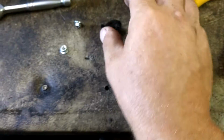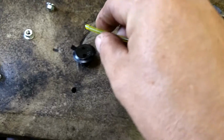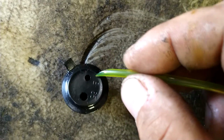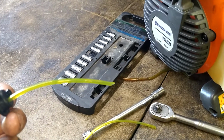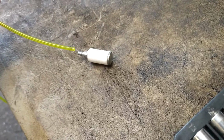Oh, all right, the grommet. Took all the fuel lines out of it. We're going to go with the thinner fuel line. It's the thinner of the two. To a point. We're going to push it through the thinner of the two holes. Through about 6 inches and then cut it off, cut the tip off. Like that. Then we're going to stab the fuel filter onto this one.